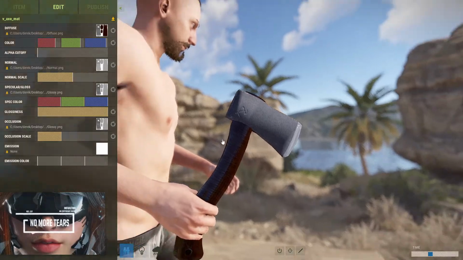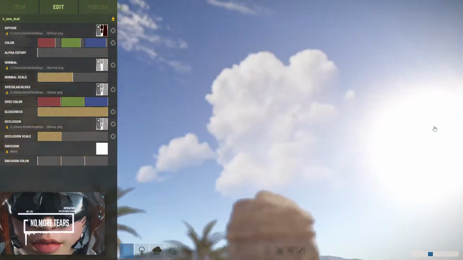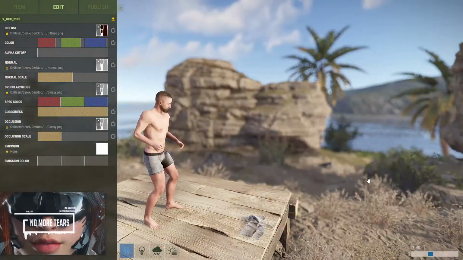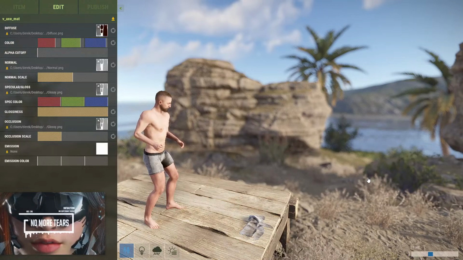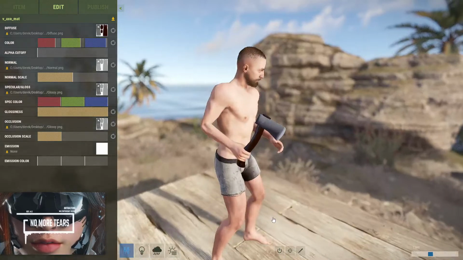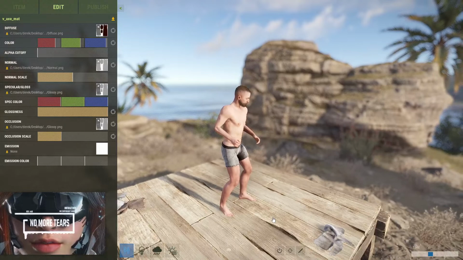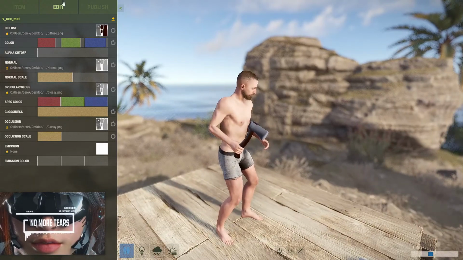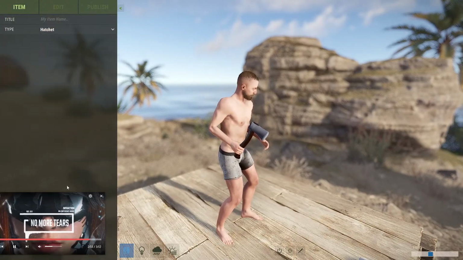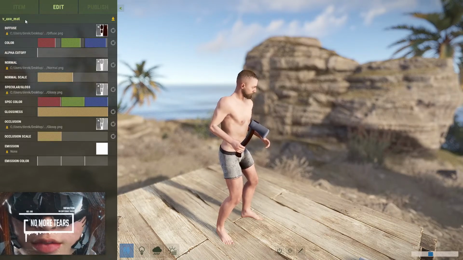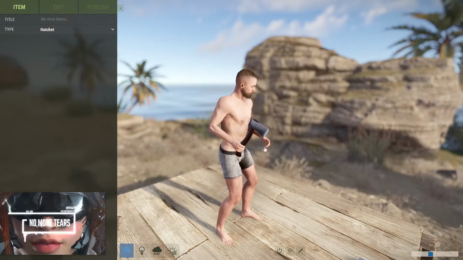And there's the backwards problem. But yeah, that's basically it. Mess around with it, you know, have fun. But I'm going to be making a more condensed tutorial. That must be a Rust thing. And then when you're ready, you just publish it. Make sure whatever you name your item, that's what's going to come up, like in the description and stuff.